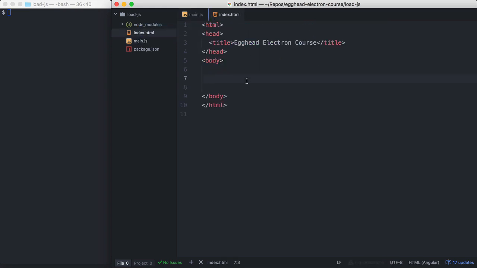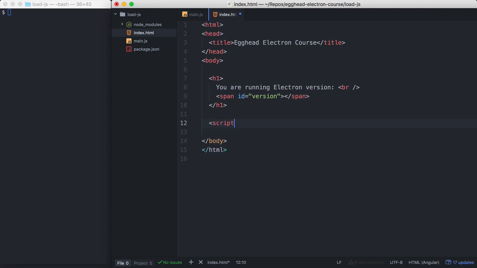And first we'll just add some HTML for that. Loading JavaScript in Electron is much like you would in a browser. You use a script tag, but instead of passing a source attribute here like this, we're going to use require instead, because we have Node.js APIs available to us everywhere. While the source attribute on the script tag would definitely work, it is a best practice to use require.